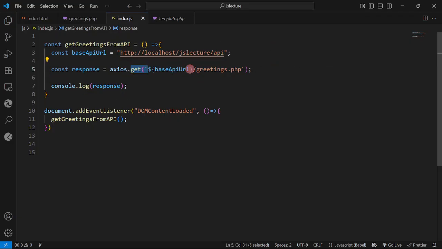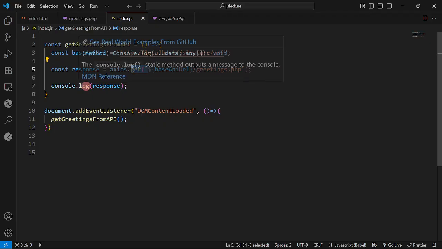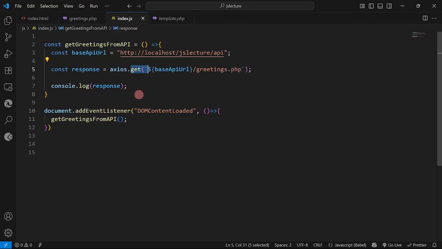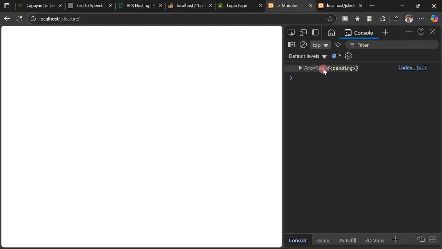We are expecting greetings.php to return a response in the form of a promise. But our code states that, without waiting for the response or for the promise to return, we immediately display it here. We did not tell the browser to wait for the response and directly displayed it here. So that is why we have here a pending promise.